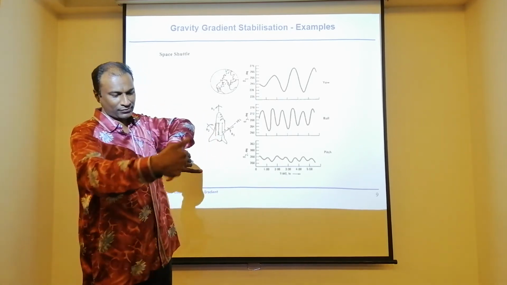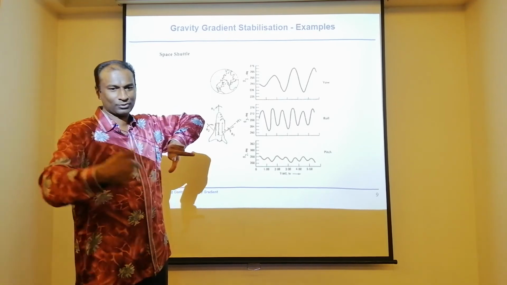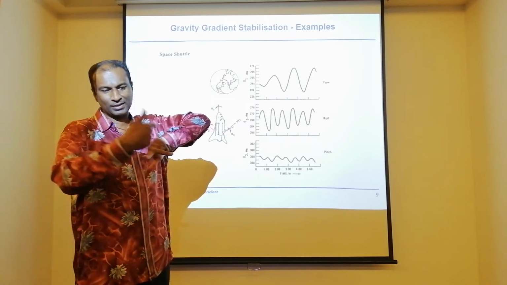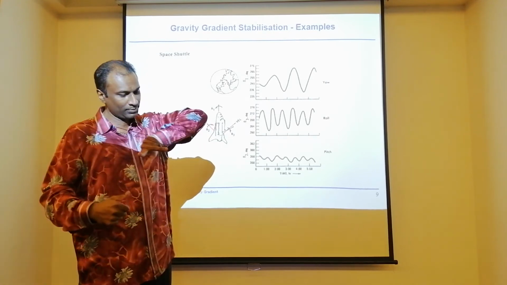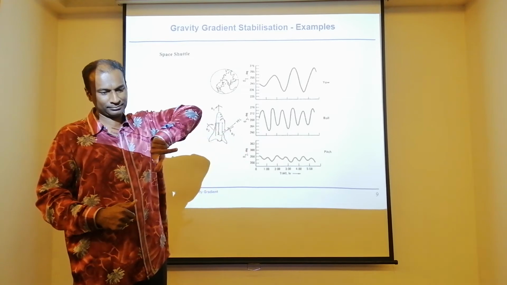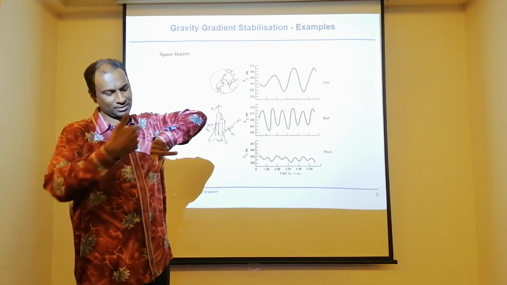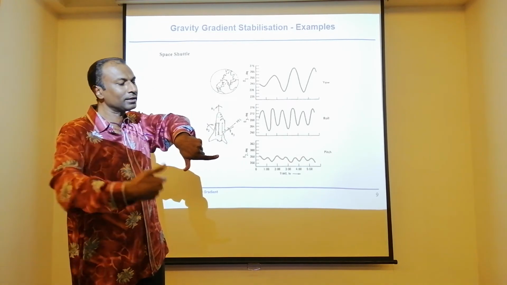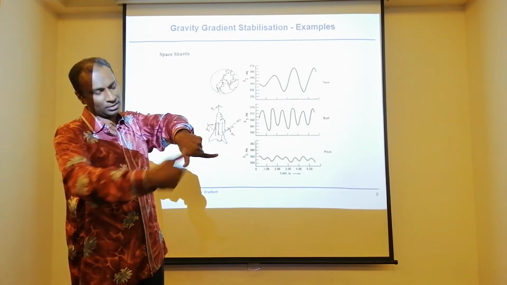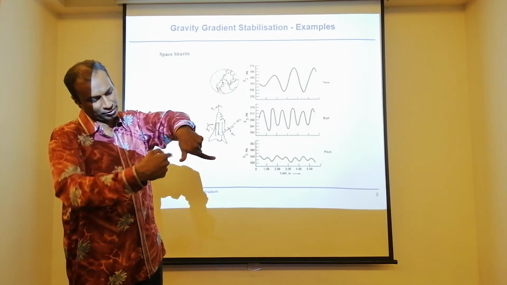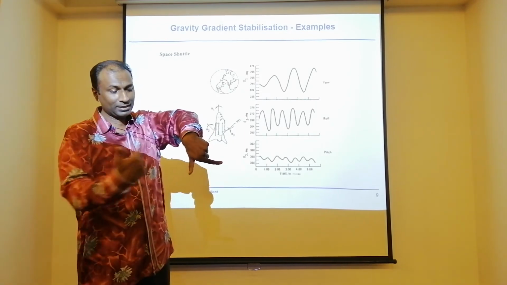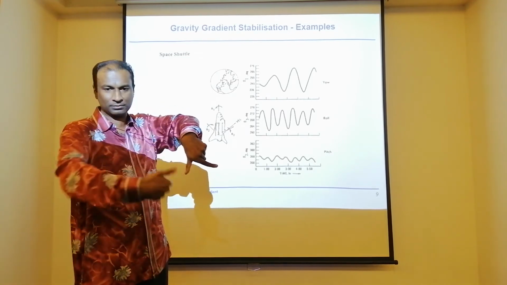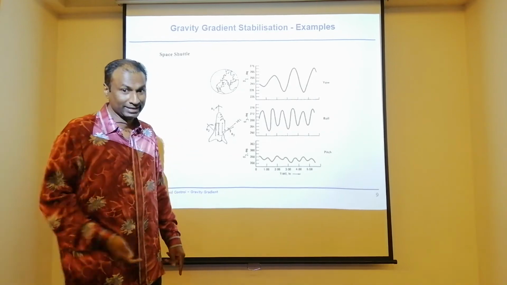Look, I'm moving clockwise, right? Who is it going to disturb? Roll. Let's say this is planet Earth, and I'm orbiting. Still disturbing, but it's not going to disturb my roll. This time around, the same disturbance is going to disturb yaw. But what about pitch? Pitch has no disturbance, right? This particular disturbance is still not disturbing it. It can be anything.